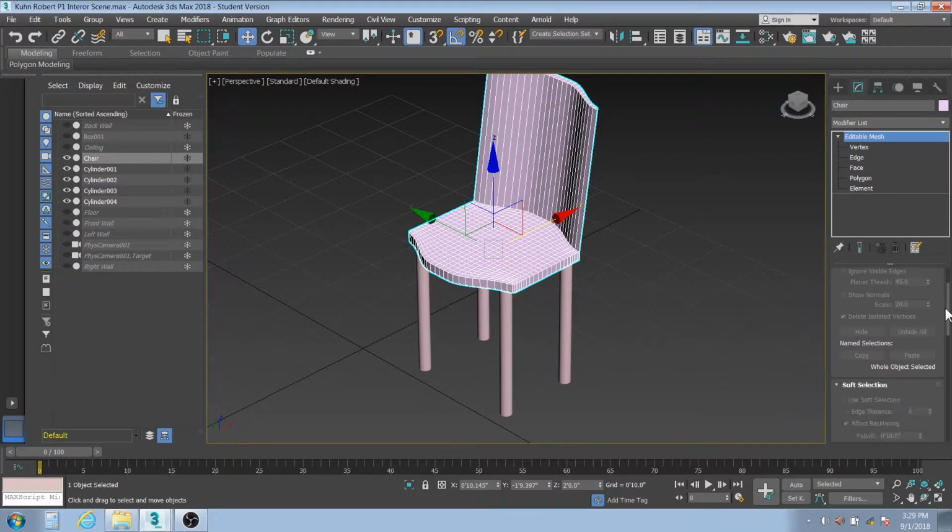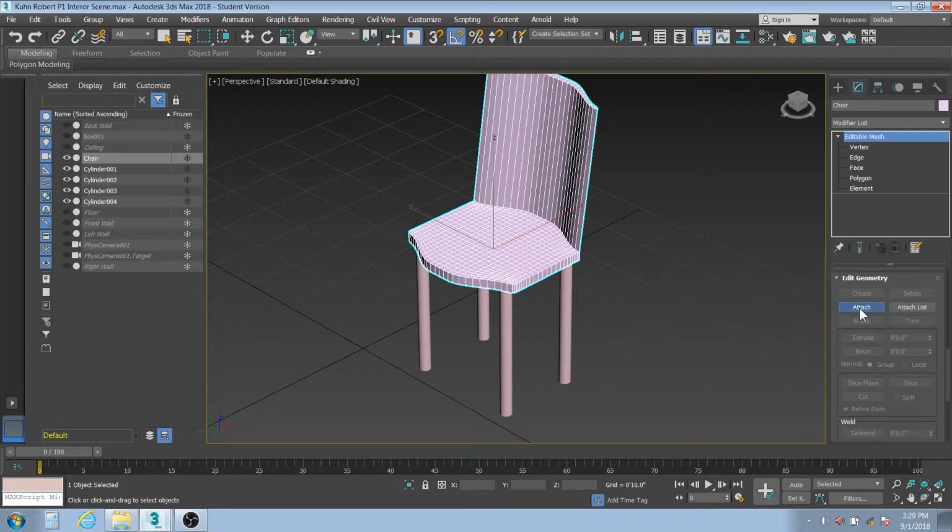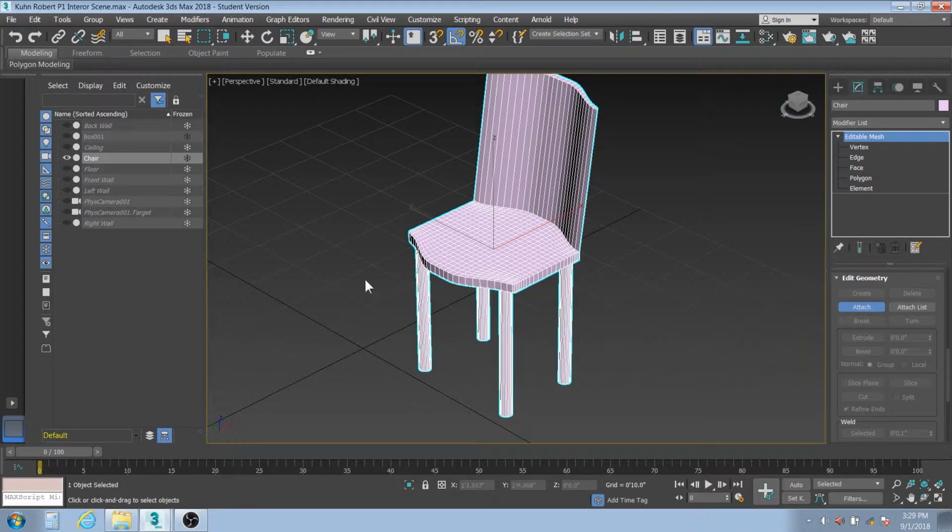Clicking on the chair seat, I'm at the top level. I'm going to go down here to where it says attach. Clicking attach, I'm simply going to touch these other objects and they all become part of the chair. Now it's very important that you unclick the attach by either clicking some other object or tool or just clicking the attach once again and that will deselect it. Well, that's a pretty nice chair.